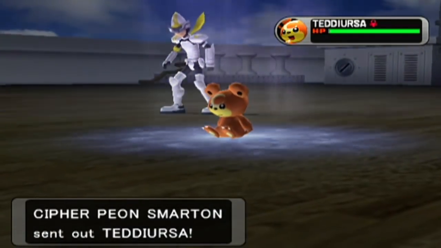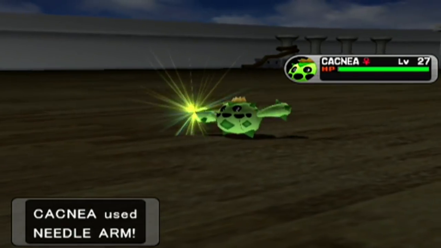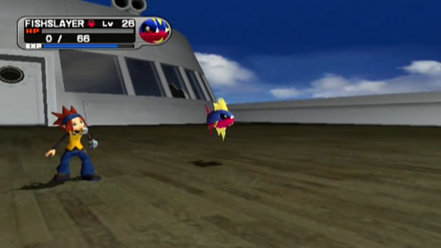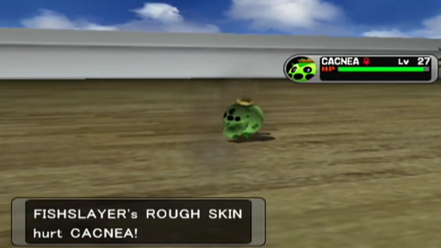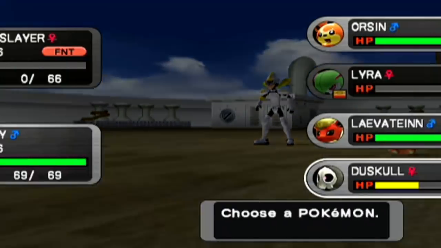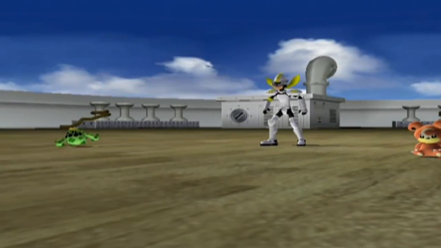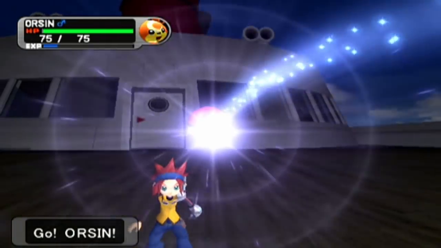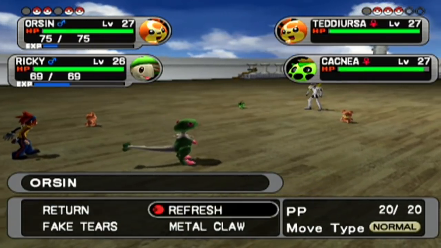And what is it with people looking like that and using Teddiursa? You're an exact clone of Naps, and you also... I thought you had Needle Arm, and that's definitely a one-shot, because anything decently powerful and super effective against Kavana is going to be a one-shot. I still feel like getting rid of the Huntail was a good idea, though, because that Huntail is pretty scary. It has Rock Tomb, and with its decent attack stat, Rock Tomb does a lot of damage.